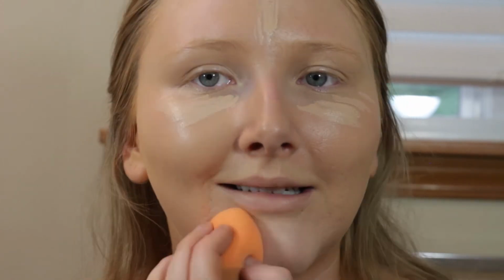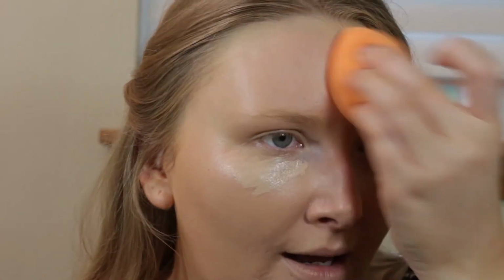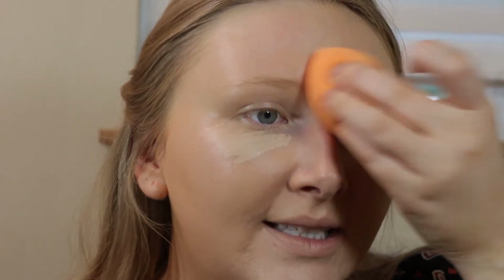Photo Focus Concealer. Something that you definitely want to set. It's not a concealer that you can just kind of pop on and be done with your day, so you will want to set this concealer.